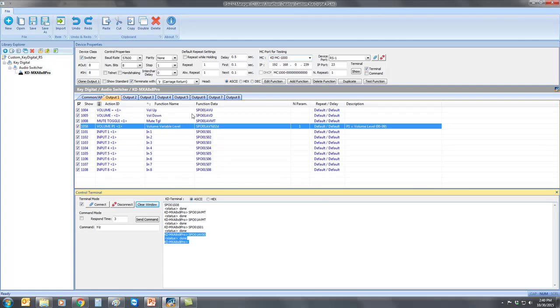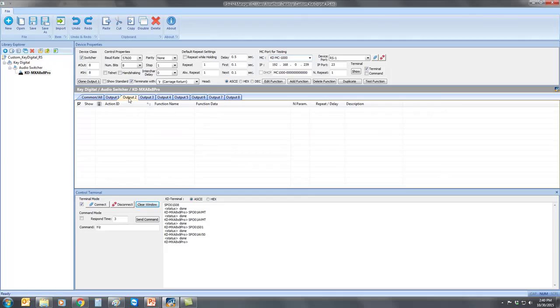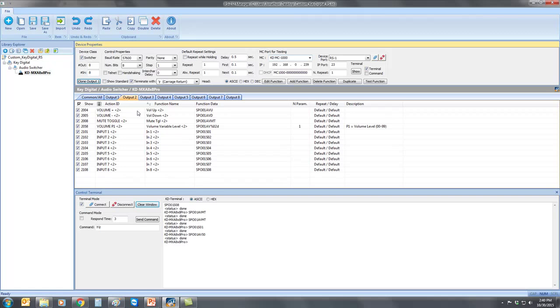So this is great, right? Instead of making 100 commands, I get to make 1 and just use a parameter. So now we go on to the other outputs. Now, there are some nice tools in there, but still this is going to be a little bit laborious, isn't it? So we have a really great trick here. Output 2, all the commands are the same. I just want to clone output 1. And typically in the RS232 and TCP/IP world, I'm just going to go in and tweak one character, or maybe one byte, in the command.